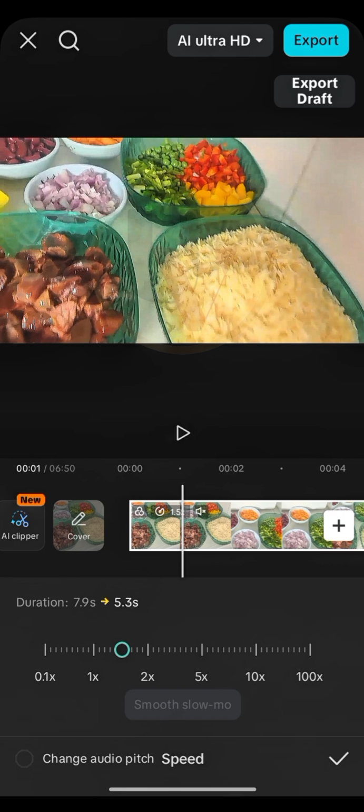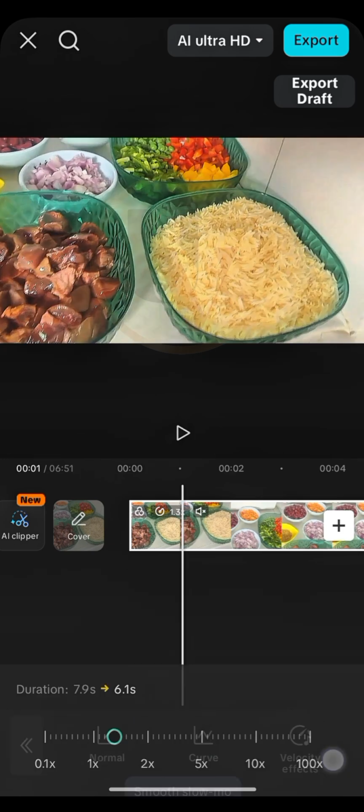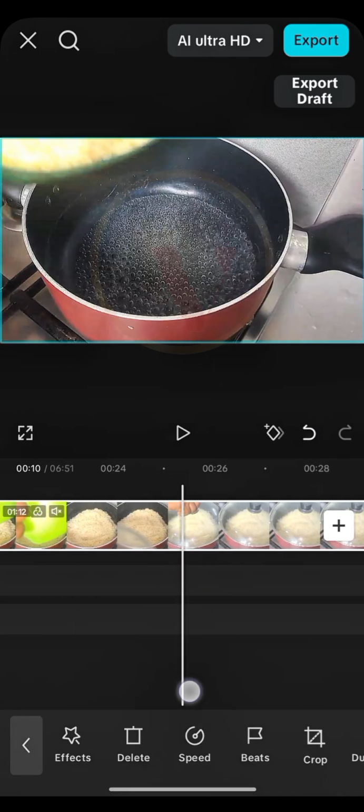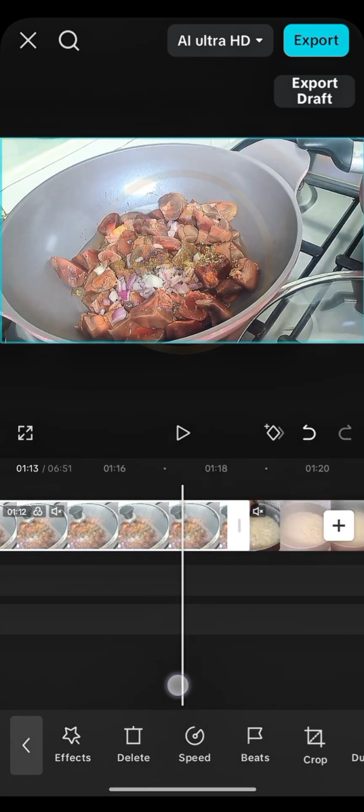Now this only affects the first clip, it doesn't affect the other 4, because we added 5 clips to this video. So what you need to do is to just leave it at 1.3, check it here, and do that for all the clips that you have.